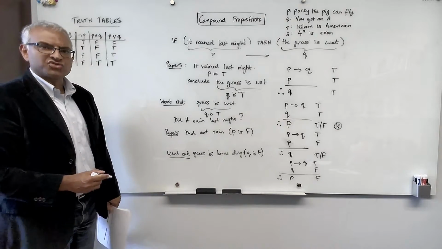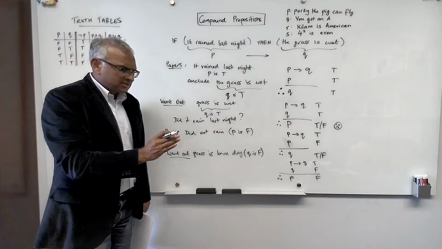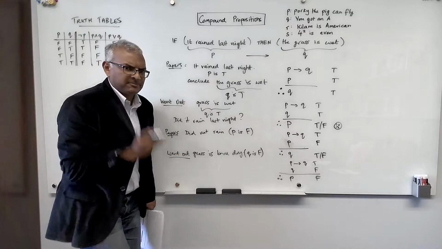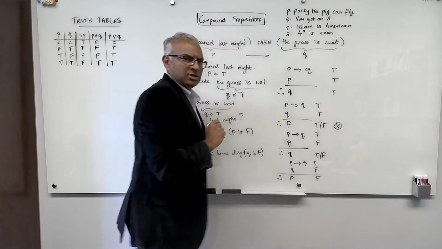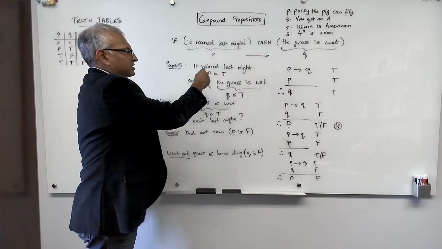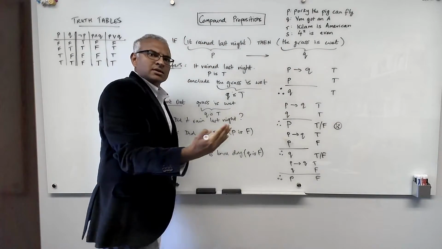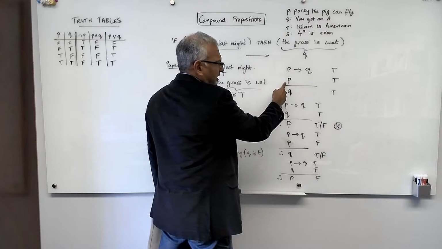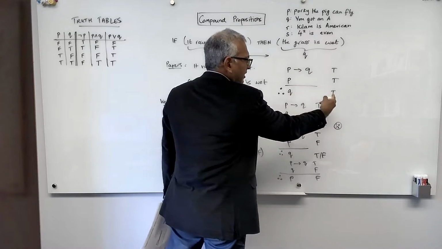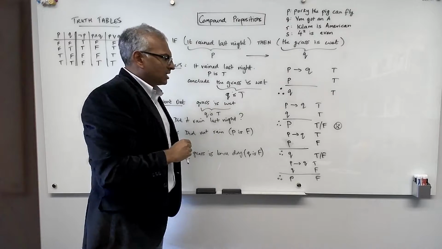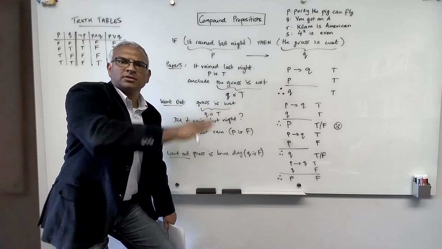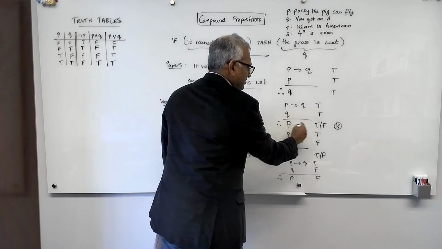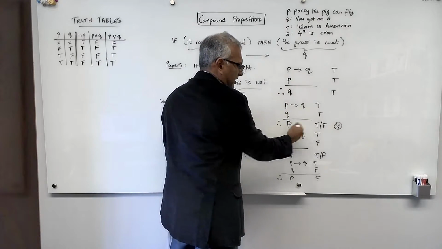Interesting. So I'm going to summarize this and I'm going to emphasize this. So when you have an implication that you know to be true, and that's the value of the implication, it builds a link between P and Q. Now if someone comes and tells you the left-hand side is true, you can conclude the right-hand side is true. If someone comes and tells you the right-hand side is true, you cannot conclude that the left-hand side is true. So the left-hand side can be true or false.